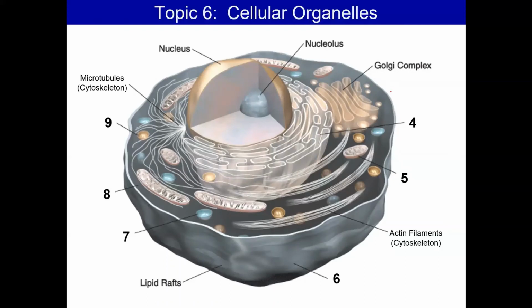And that is where proteins that are made are shipped to, and then they get distributed to other parts of the cell. Number 4, of course, is the endoplasmic reticulum. Remember, there's the rough and the smooth. The rough makes proteins, and the smooth makes lipids. Number 5, mitochondria. I won't ask you about mitochondria. We haven't talked about them really yet. Number 6 is the plasma membrane. Number 7, peroxisomes. I haven't asked you about those either, so don't worry about those. We have the cytoplasm and lysosomes, so I'm not going to ask you about lysosomes either.